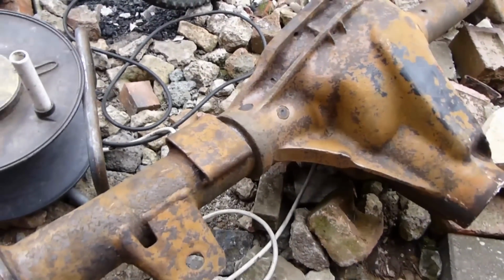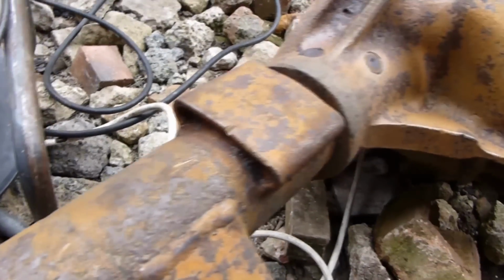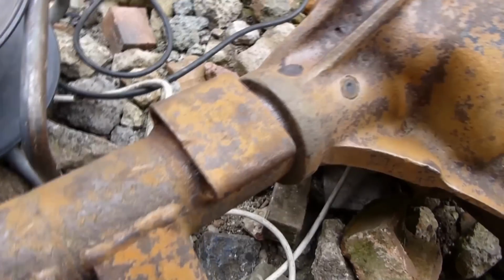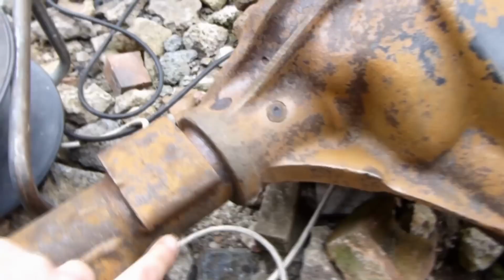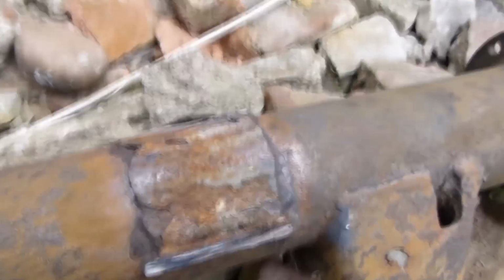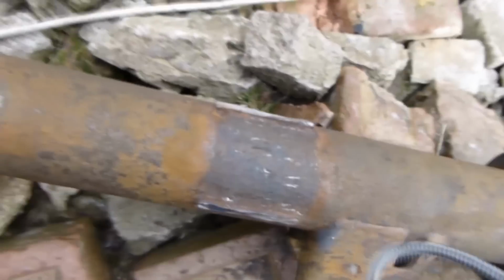Alright, before these go off for sandblasting, I've noticed in there's like loads of rust stuck right up there, and you can't get it out. I've chiselled at it, drilled at it. So what I've decided to do is cut across here on both sides and do that. And I noticed when I was cutting it off, the pressure of the rust underneath, the whole thing just popped. So there you go, I've knocked all that off now. That's how bad it is in there.